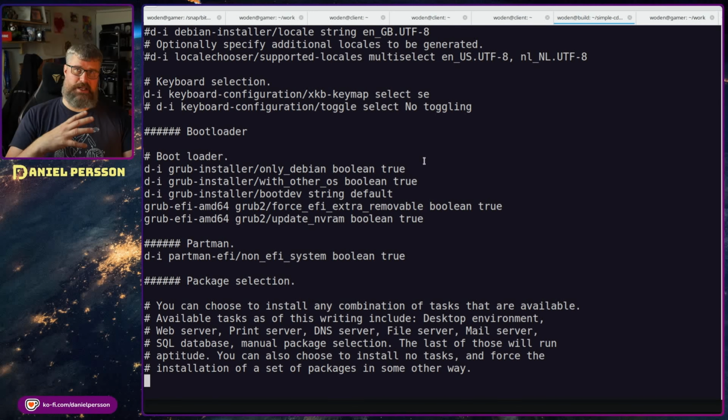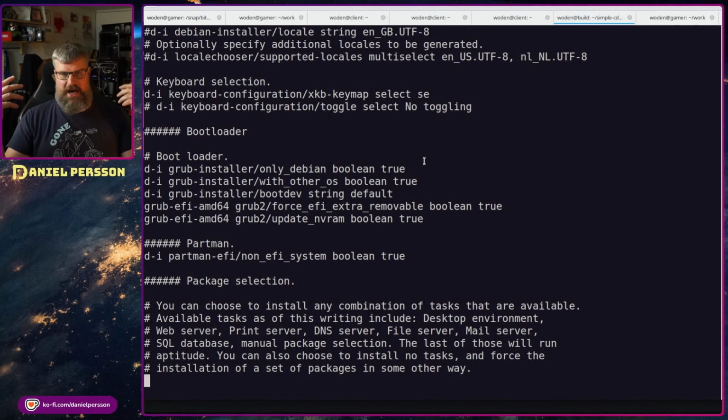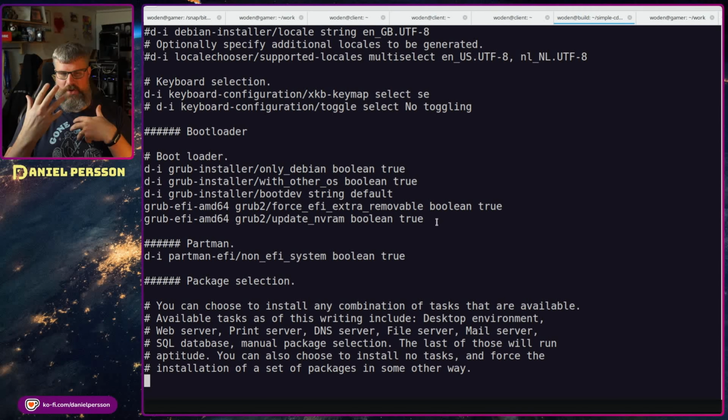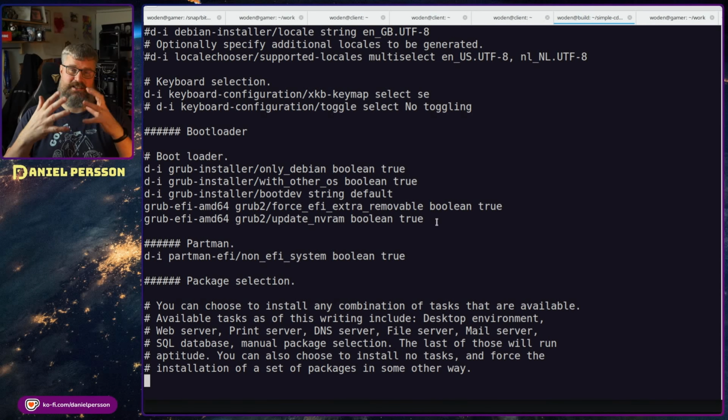I have installed it on other servers where there are multiple drives. Then it will ask you which is your boot drive, and you need to select one. So that is not totally automatic. Then again, when you're sitting in front of a new computer, you want to be there in case of any other things that you need to change, of course.